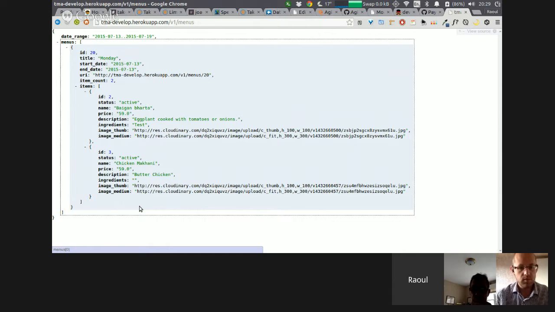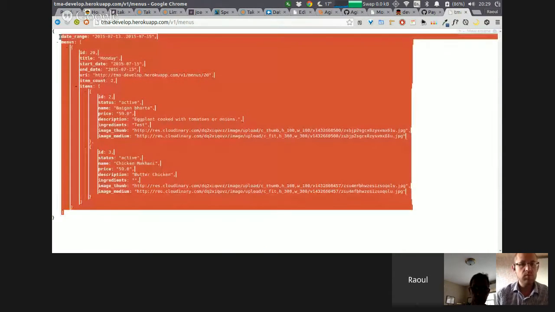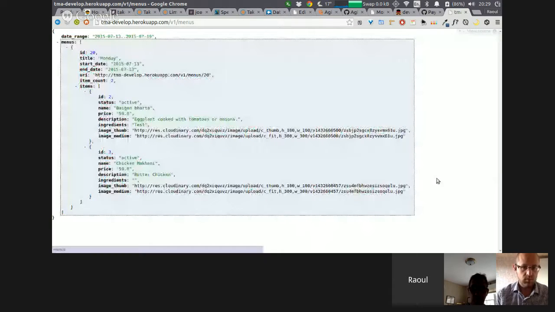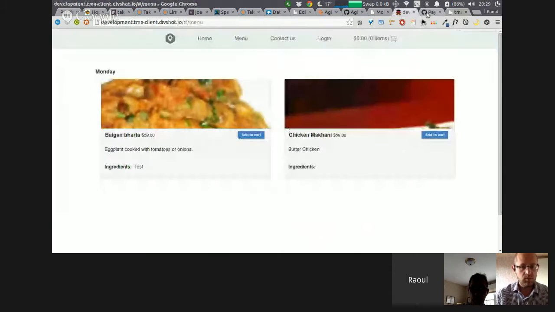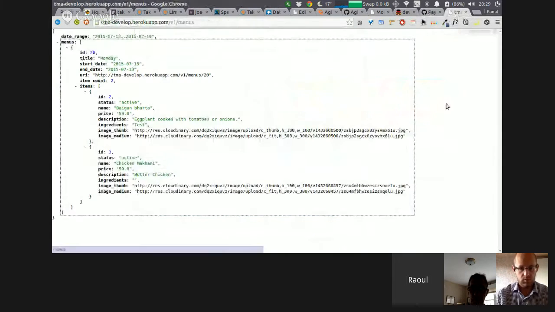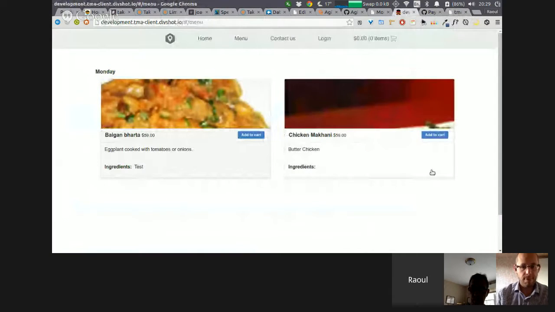So the backend exposes this information in this JSON format, and to show the client how they would interface with the administrative system that we built, we decided to build a small front-end application just to interact with the API. So that's why we have two separate projects.